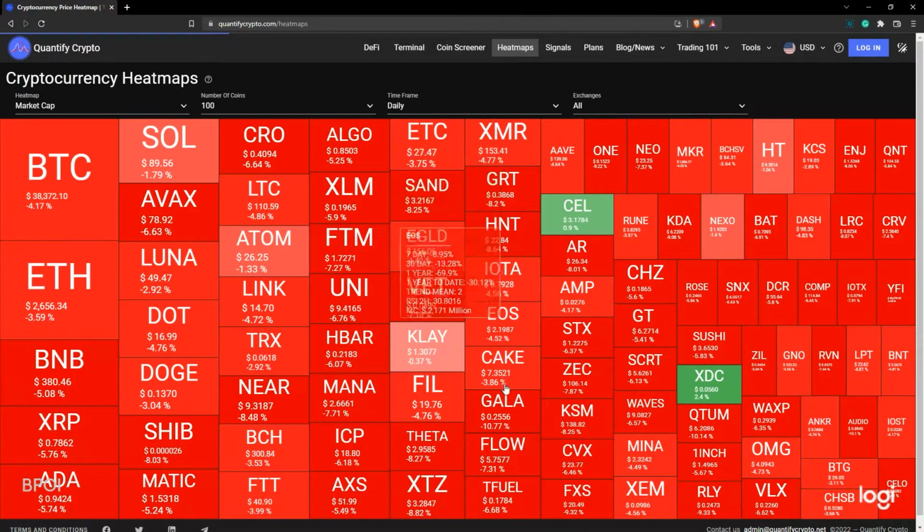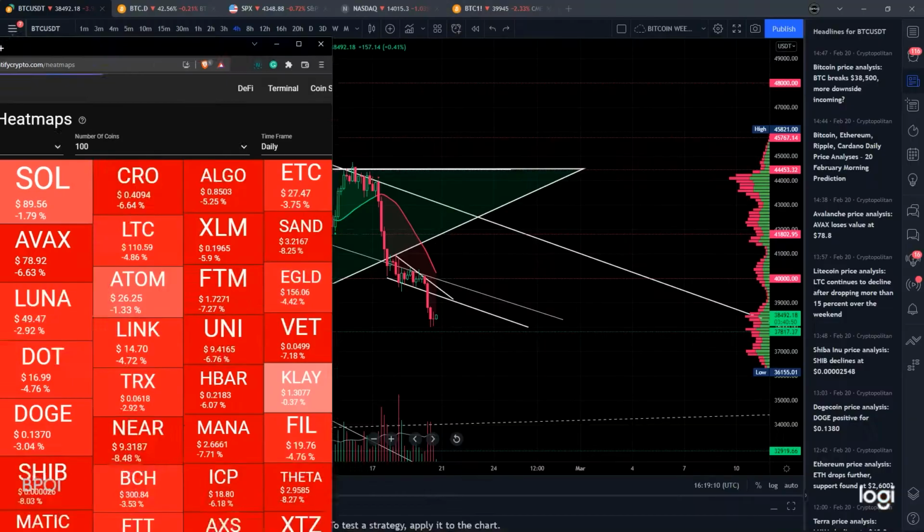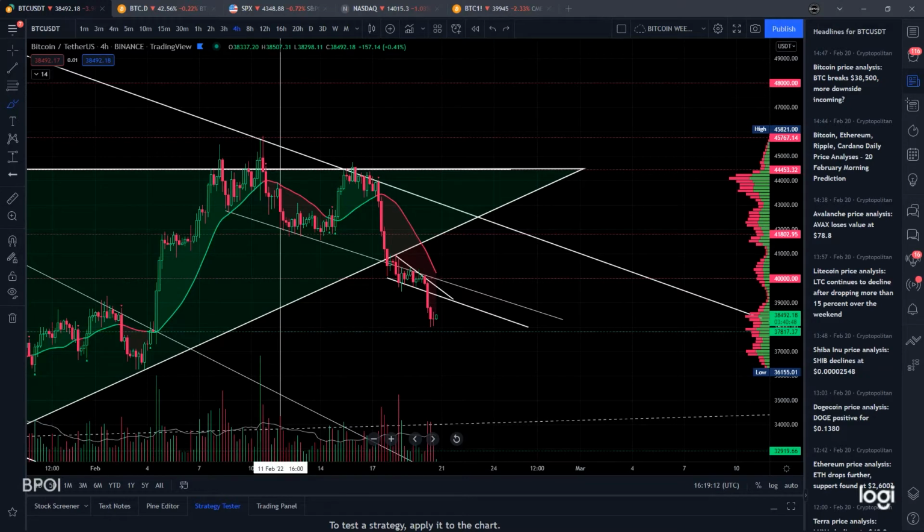And when you're faced with this is the quantified crypto heat maps. This is the top 100 coins, and you can see the state of the market at the moment. And you have to question that, where are we going to see some upward momentum? I know when you have typically a bloodbath, a red day is followed by a green day, but I think in this instance we're going to have a few red days before we see any sort of green day, and I just think it's a crypto bloodbath as we know it. Okay, so it's not looking great. So let me just bring up the fear and greed index at the same time.